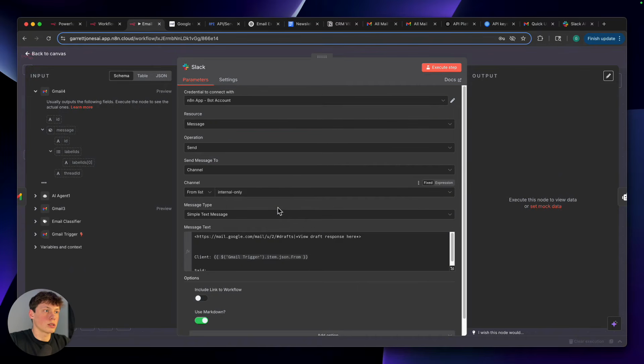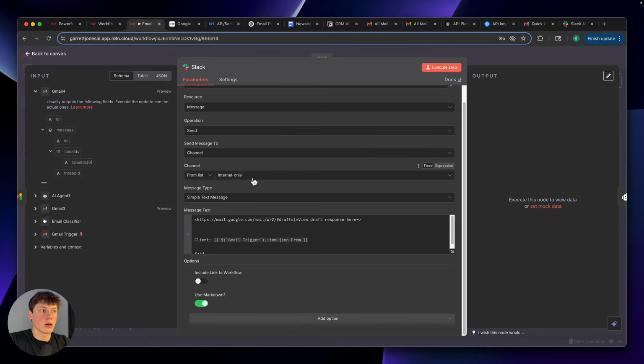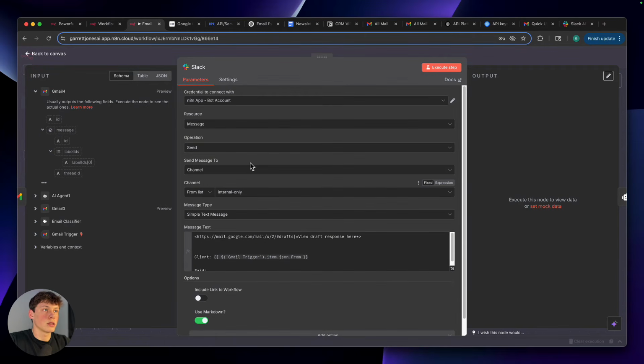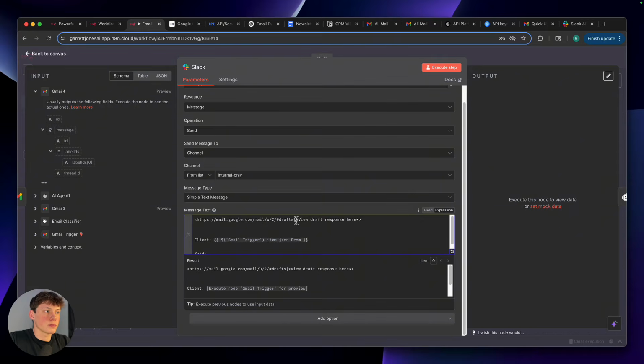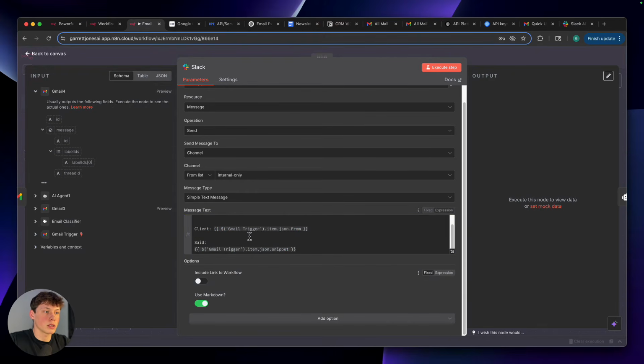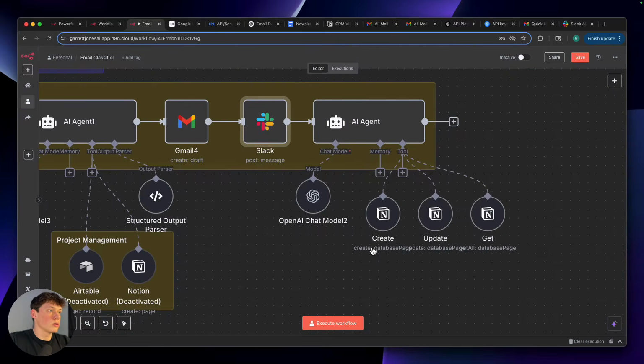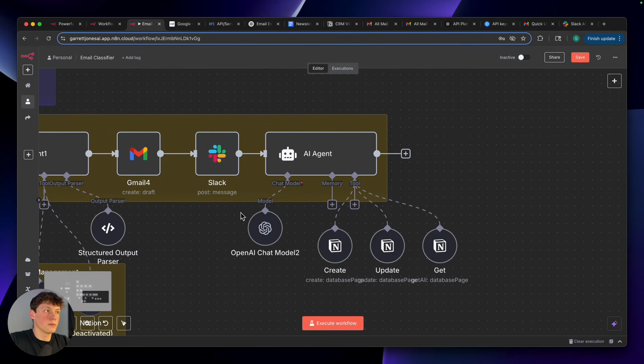Here we are sending a message inside of a certain channel. I just did an internal channel, so you shouldn't have to do anything in here. I just linked my emails, which takes you to the drafts page. You won't have to edit this, it should just be universal. Then that text is what that's doing, and then a little bit of information about the email, using Markdown to send this. And then you can see I actually turned off the "sent from n8n" option for this message. So those are some of the settings you can edit inside of this Slack node.